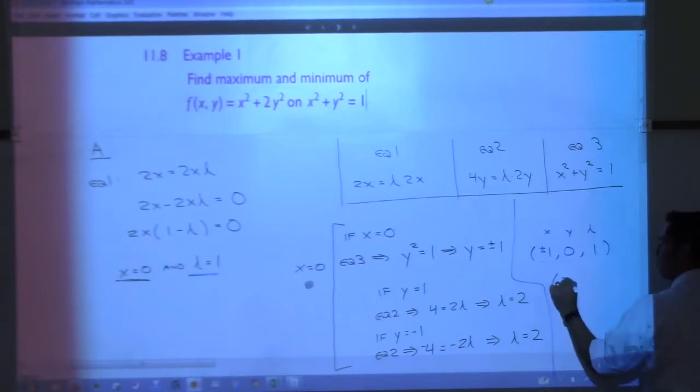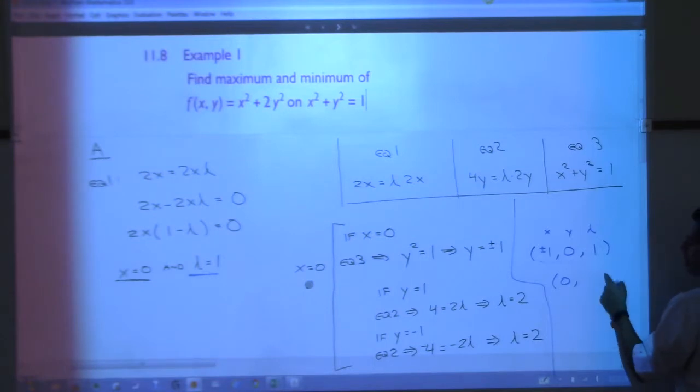Here's my little summary over here. I had that when x was 0, y would be plus or minus 1. And the lambda didn't change, did it? My lambda would have been just 2, in both of these cases. For positive 1 or negative 1, my lambda would have been 2. Well, are we done? We found 4, right? But you knew that to start the problem because I gave you a picture, right? So we know we're done, but how would we know we're done had we not had the picture?